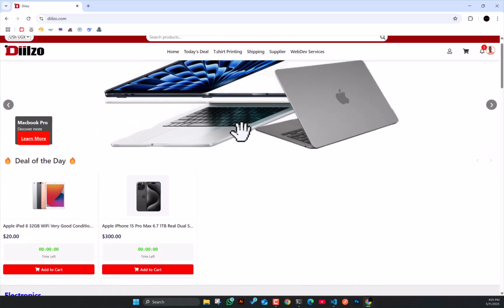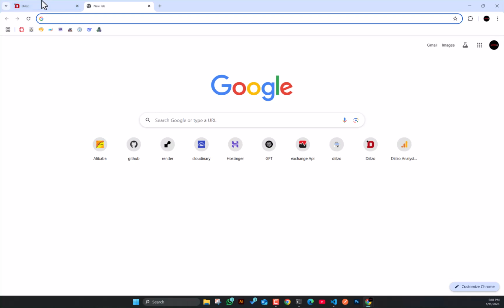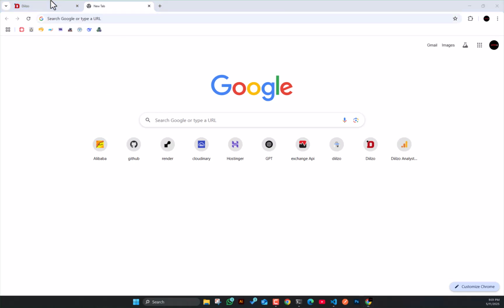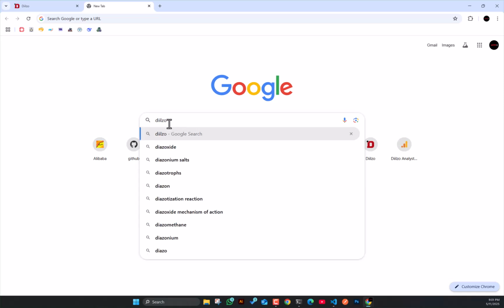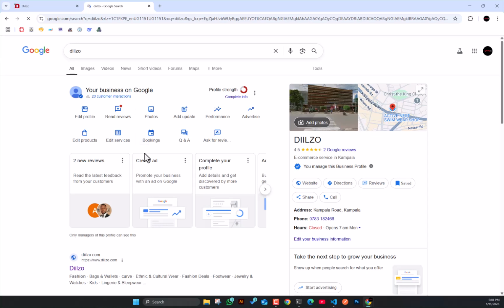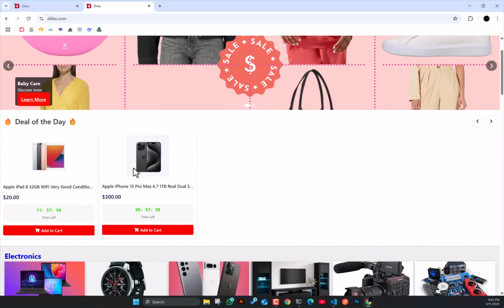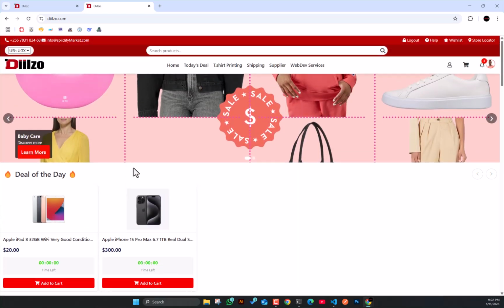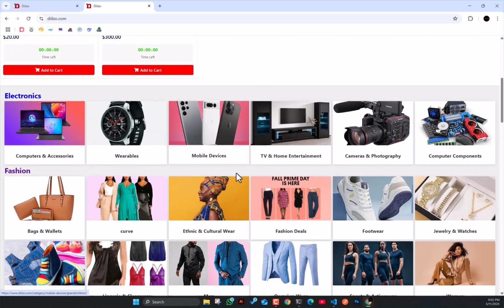So this is my application now. When you open Diilzo, I registered everything and I bought a domain name for it. If you just type Diilzo with a double I, then you can see it's registered. And I so far got two views on it. If you visit the website, then you open Diilzo, right? So here's the thing, this is what I did. I categorized the products.